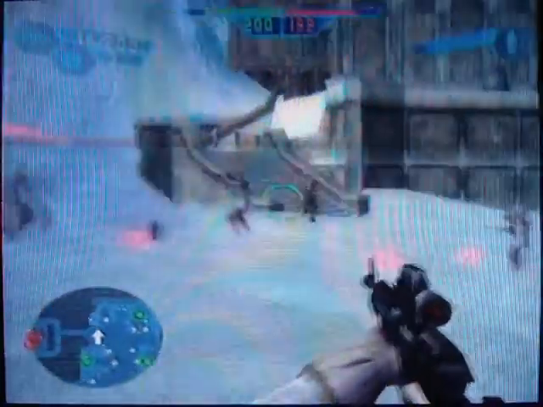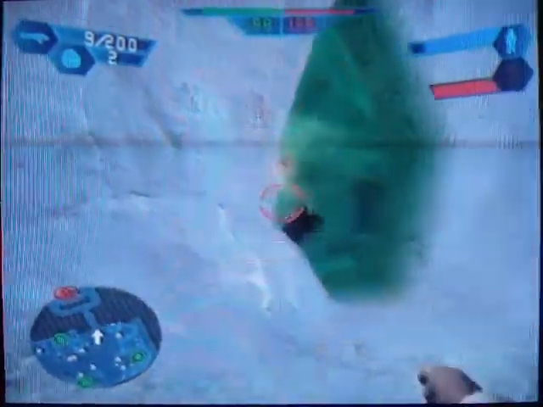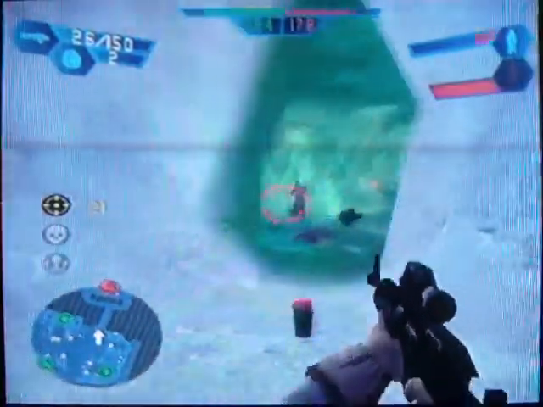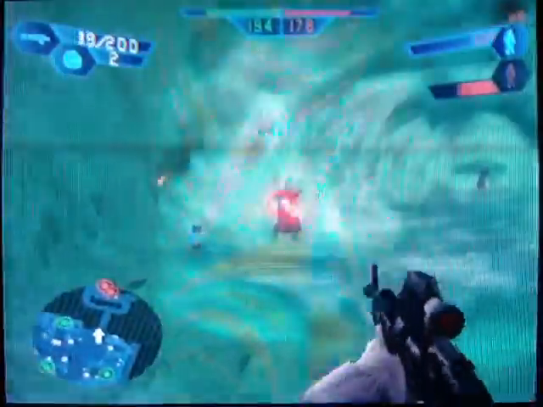Enemy in range. Incoming! Get down. I hear something. Get down. They'll kill him. I'm gonna concentrate more on these guys. Take cover. Incoming.